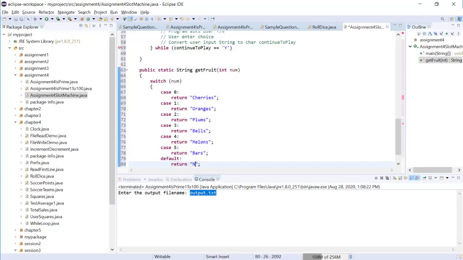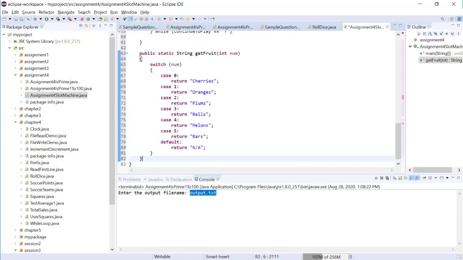Not valid, or usually in the input image like this, we will put not available. All right, so we will have a get fruit.